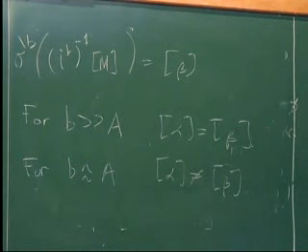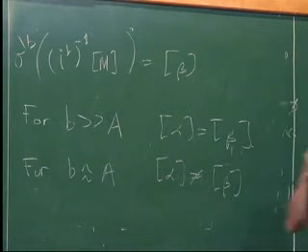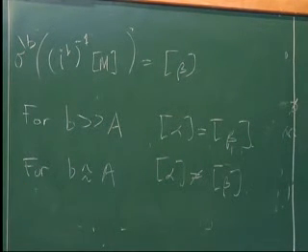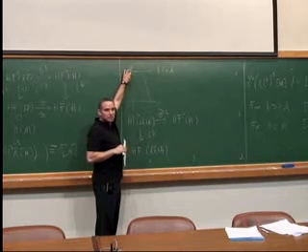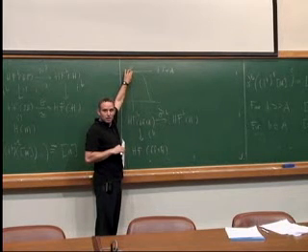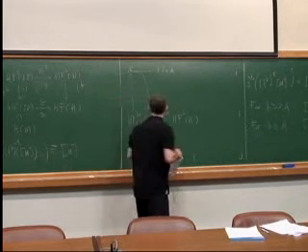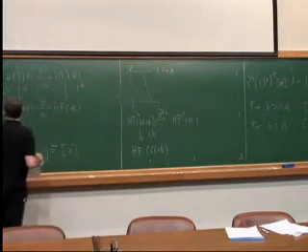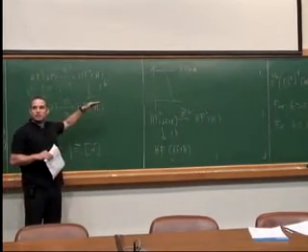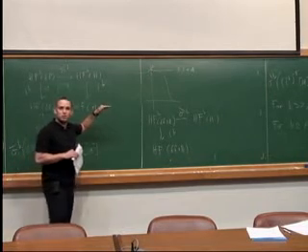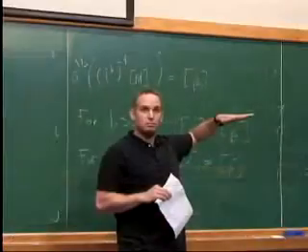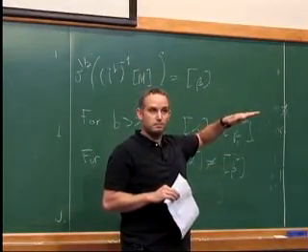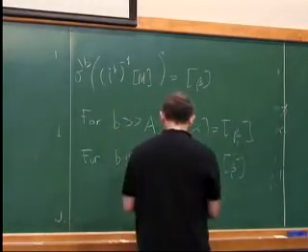I'm sorry, I don't have time to show that, but the basic reason is that if you look at the image of the maximum here, this class is represented by something whose action is A. This class alpha is represented by a chain whose action is strictly less than A. So they cannot be equal in the restricted Floer homology if B is close to A. There's nothing to hit the difference. Okay, so perhaps a subtle point.